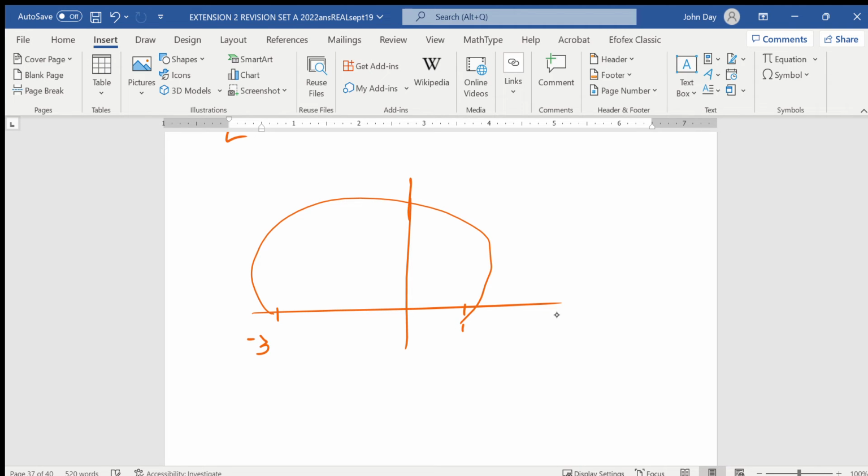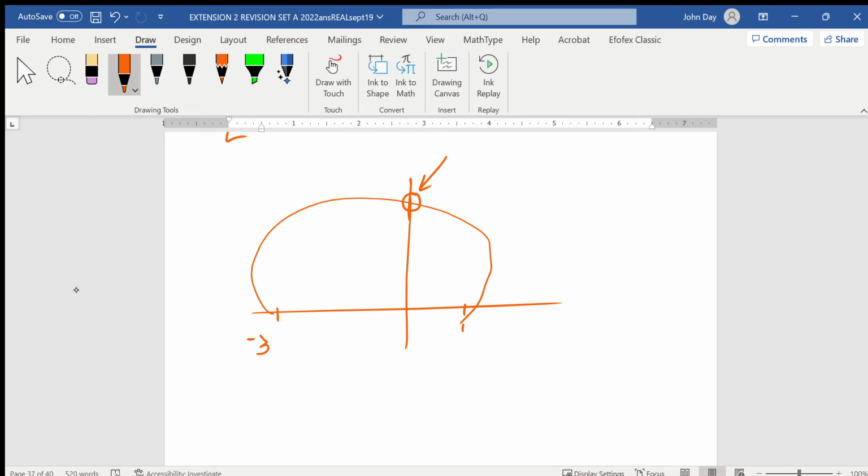When we do the sketch, we're going to need to know, where does it go through on the y-axis? That's an important thing. And then sort of draw the circle appropriately. So how are we going to find where it goes through on the y-axis? Well, first of all, we need to find the center of the circle, which is somewhere sort of about there. The center of the circle is going to be symmetrically in the middle.